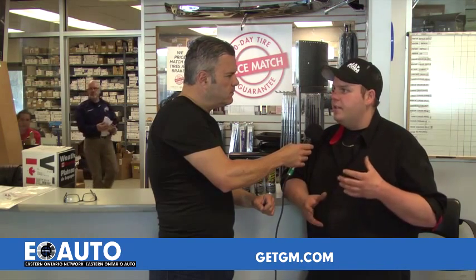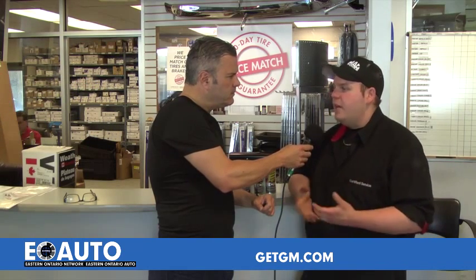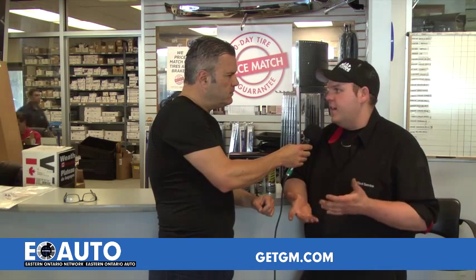EPA's mandated fuel guidelines are causing manufacturers to design a different engine. So back in the old days, the fuel came back across the intake valves, and it would clean them naturally. Gas is a natural cleaner. Well, it doesn't happen anymore. The fuel is actually sprayed directly into the engine. So what we're having to do is clean those valves for you because the engine is no longer doing it.